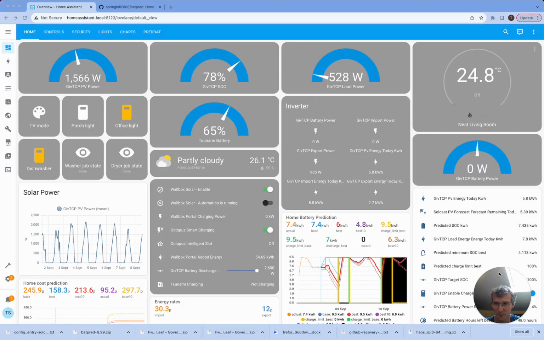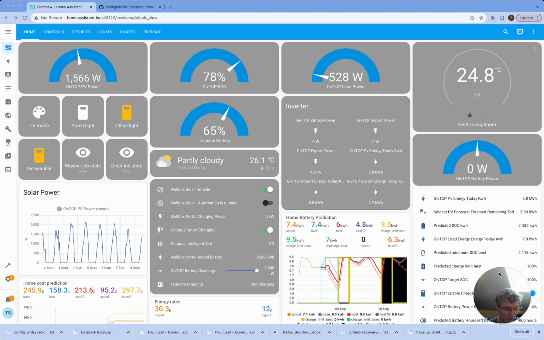Hi, so I just wanted to address exactly what does Predbat do and how does it actually work, because people aren't really sure about that and maybe it's not very well documented. I'm not going to go into details of configurations or anything today. This is more just an overview. So the idea is that it's a simulation tool that actually simulates how your home battery and solar will perform.